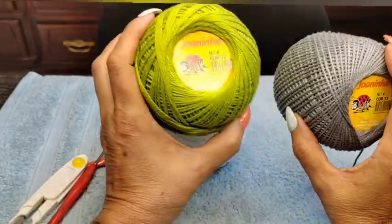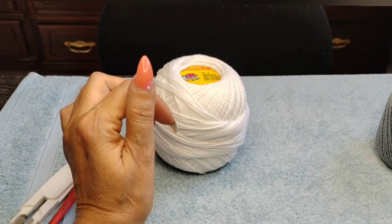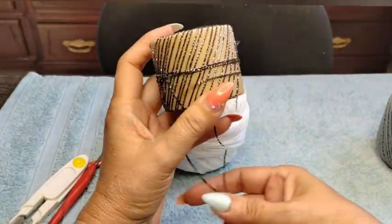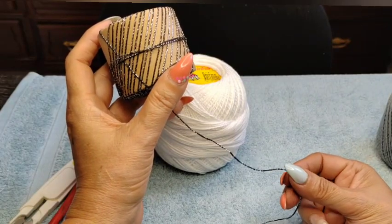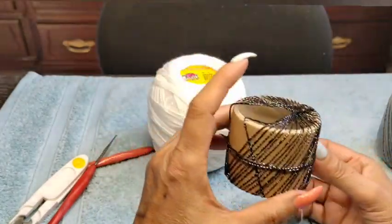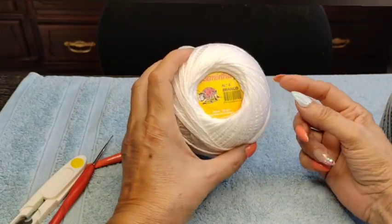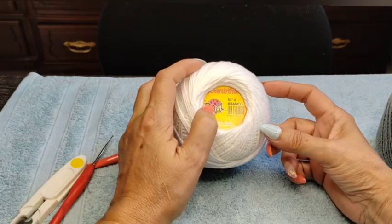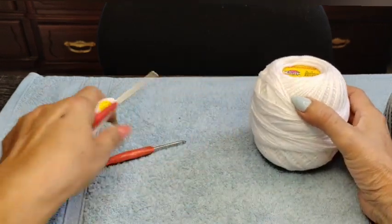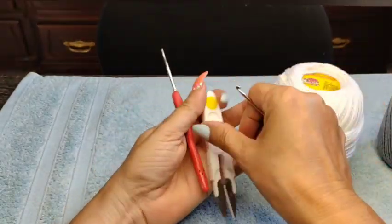They're $12 a ball, minimum order of six to cover at least shipping — I gain nothing from it. I also have shiny threads, which I just finished doing a project with but still have a little bit left. This is black and gray — they're 50 grams and these are nylon. They're the same price for whatever reason. It's much thinner than my regular thread. This four-ply is similar to Antlidia number 3 cotton, but mine is a little bit thinner so my patterns become automatically smaller. If you're using Antlidia number 3 cotton, your patterns are bigger. I use a 2.75 hook or 3, or 3.5, depending on the pattern. And a pair of scissors of course, and a small one to tuck in loose ends.